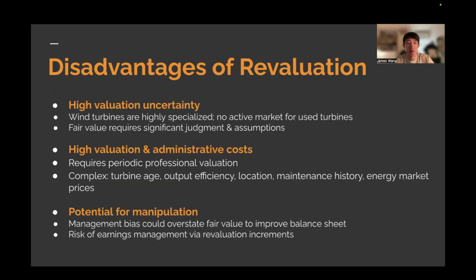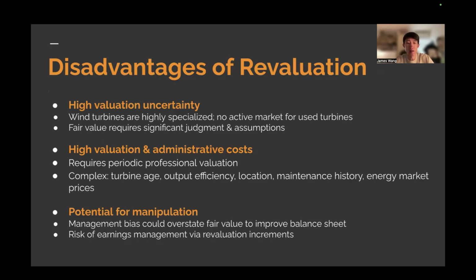So for the disadvantages, the revaluation model can have very high uncertainty because it is a very specialized product and the market may not exist for this product at certain times. Also, given the frequency of doing the revaluation, it may incur higher admin costs. You have to find experts to assess the accurate market price at a certain market condition.